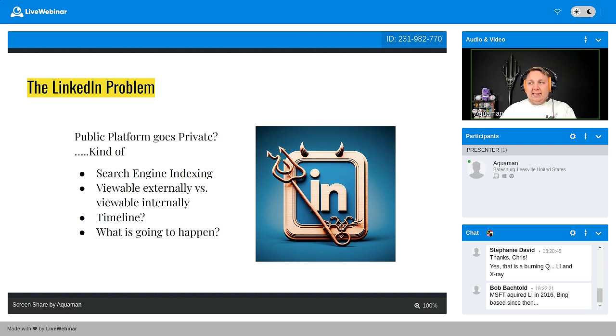What's happening is LinkedIn has now pushed their additional privacy setting to where they're not allowing the search engines to look at the profiles. The best way to explain this is, as you're conducting searches, run it in incognito mode, and you're going to see exactly what Google is seeing.